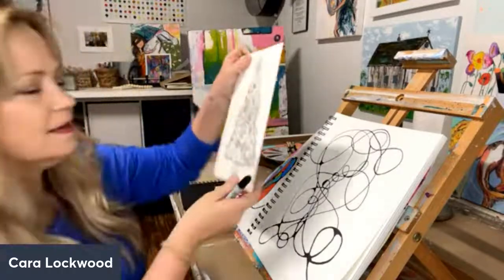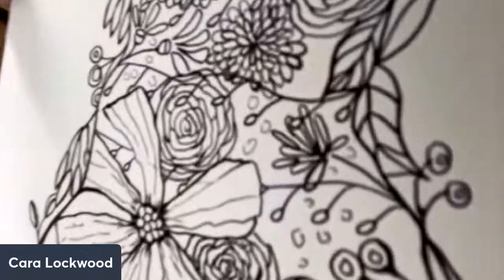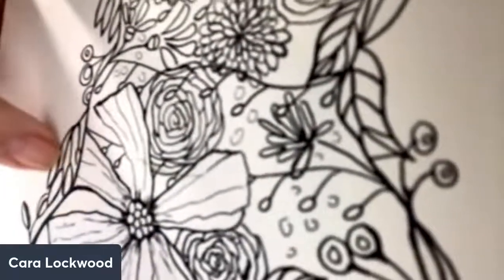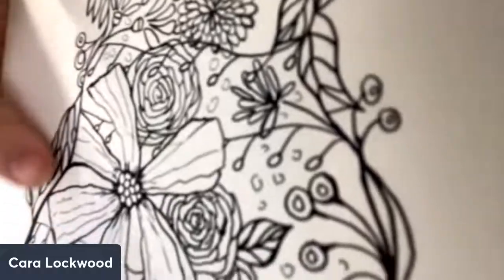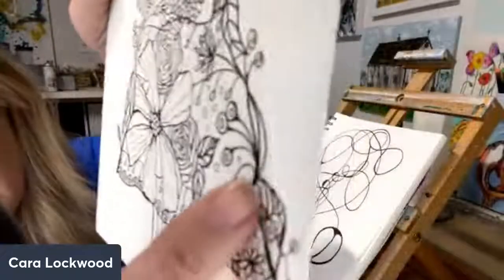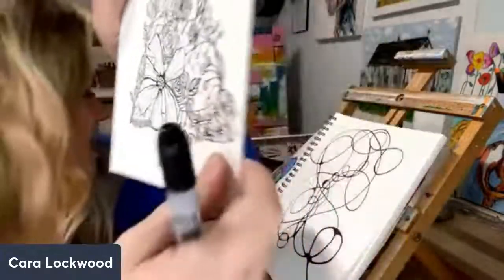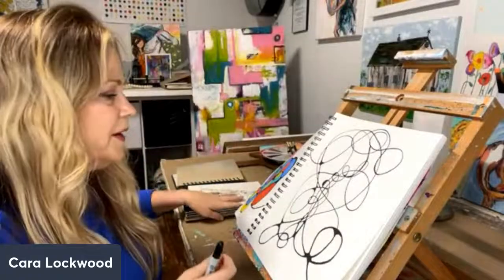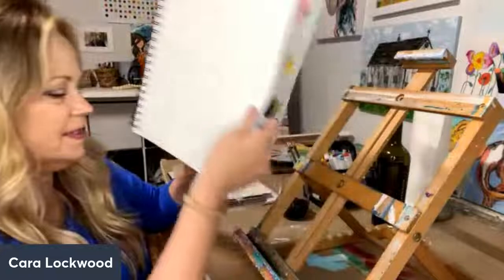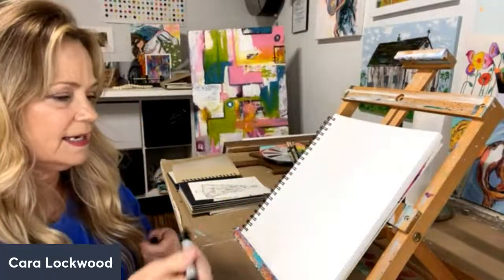If you look at these little neurographic art examples that I did, all of these look like little synapses where your neurons in your brain fired. I find that kind of fun. And you can see how it's thick here. When I do my doodles - here are some examples of my doodles - I painstakingly get into the little crevices and make them thicker and darker in spots. I've always done that, and I thought, oh wow, maybe I'm doing neurographica right there. That's what we're going to do today, and I'm going to show you how to make one of these beautiful designs.